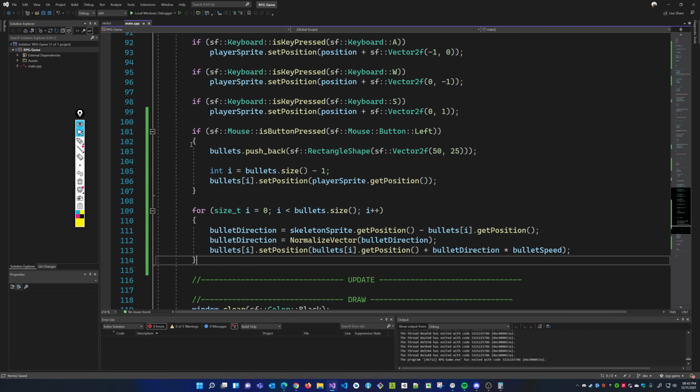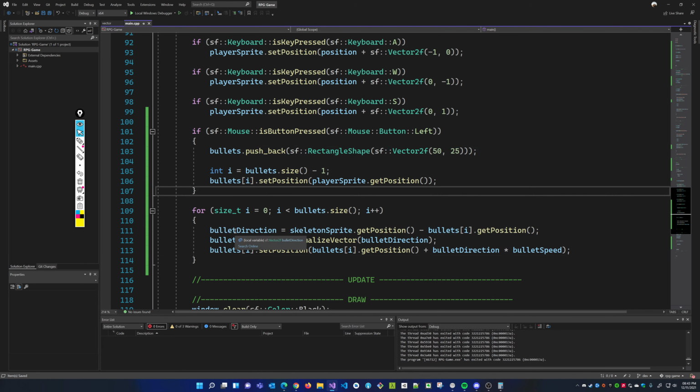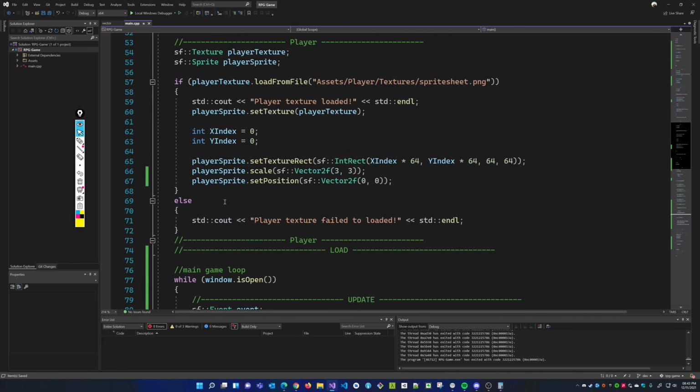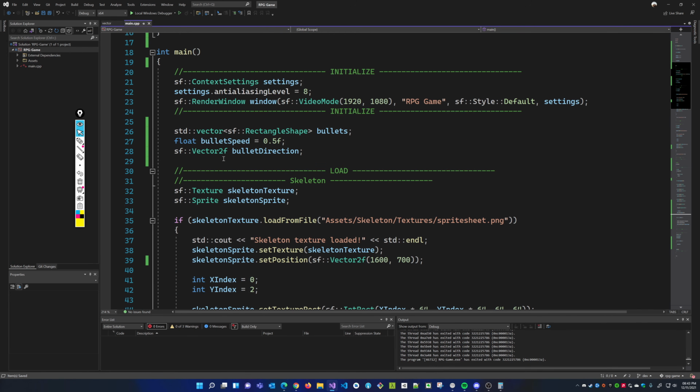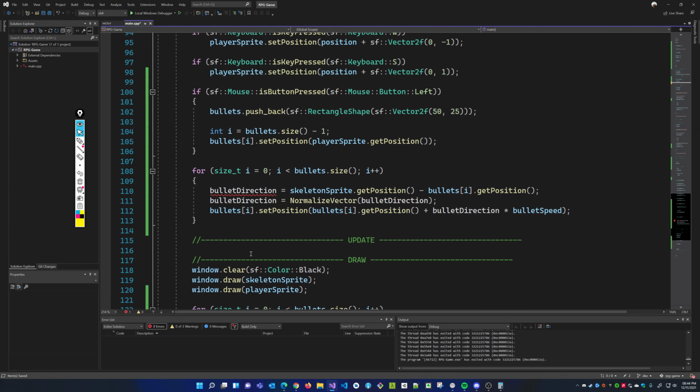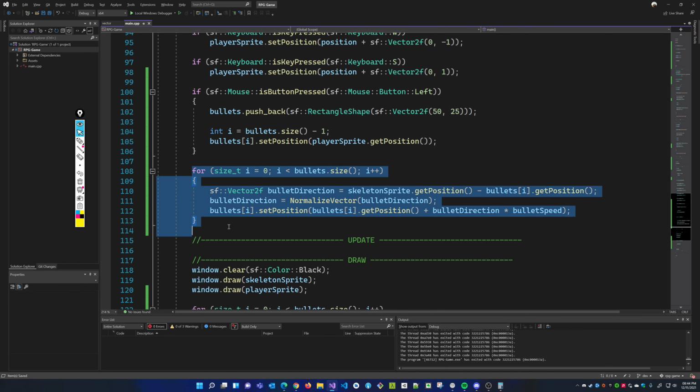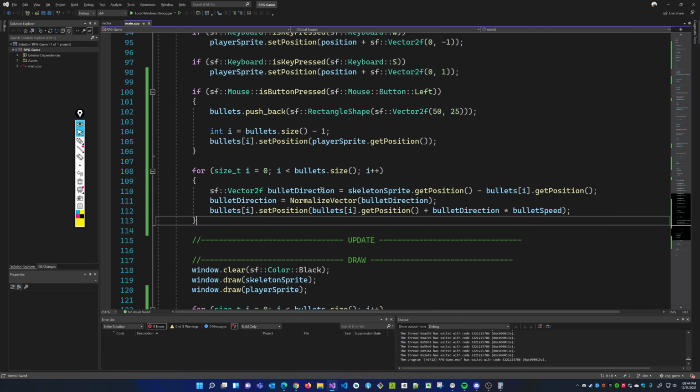So I do that every frame rather than doing it only once. So now I really don't care if I destroy this bullet variable. So you see, this bullet direction, I don't care now. I can just put it in here. I can just do this. Now I'm creating the bullet direction in the for loop and I'm destroying it at the end of the for loop. And I really don't care because I did the math, I moved the bullet in that direction, and I'm done. Now I can recalculate it again. So I don't want to keep this bullet direction forever. I just want it just to do the calculation and set its position or set its direction over here, right?